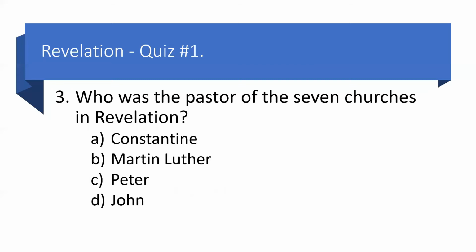Great. Keep going. Who was the pastor of the 7 churches in Revelation? Remember we talked about the 3 panoramas, and the first were the 7 churches, right? Who was the pastor to those 7 churches? Remember, those churches were real churches in Asia Minor at the time. So he's using them in a very literal sense to write letters to, but the letters he writes are metaphorical in their language and represent a phase in the world history of the Christian church. So who was the pastor? Was it Constantine? Was it Martin Luther? Was it Peter the apostle, or was it John? Who was the pastor of the 7 churches in Revelation? Even in those days, they had pastors to the churches. Who was the pastor?